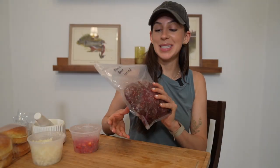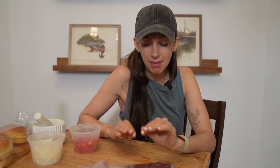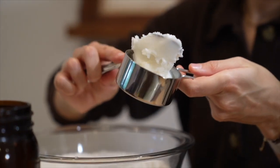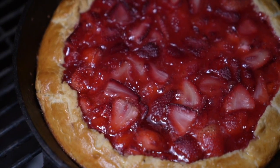First thing we're going to do is season up our beautiful black bear meat. Black bear meat, especially when harvested off of a fall bear that has been eating blueberries and acorns and all kinds of yummy things like that, is so sweet and lovely. It's actually one of my favorite wild game meats. Black bear are so incredible. They have the fat, which you can render down and use in cooking. We actually made a bear lard pie crust a few episodes ago here on Source to Smoke. The meat is equally as fantastic and special.